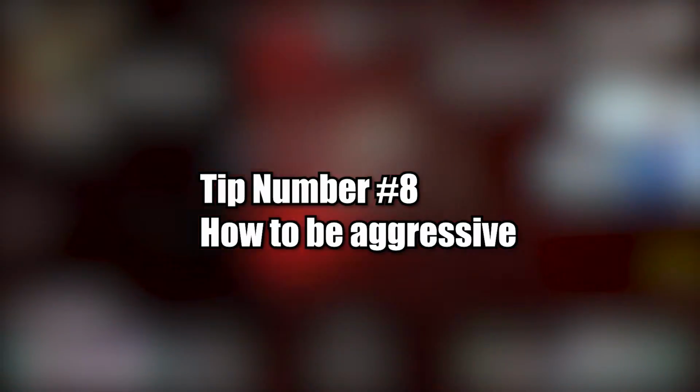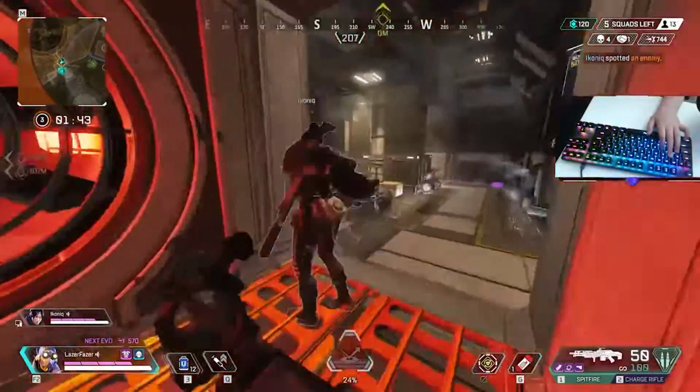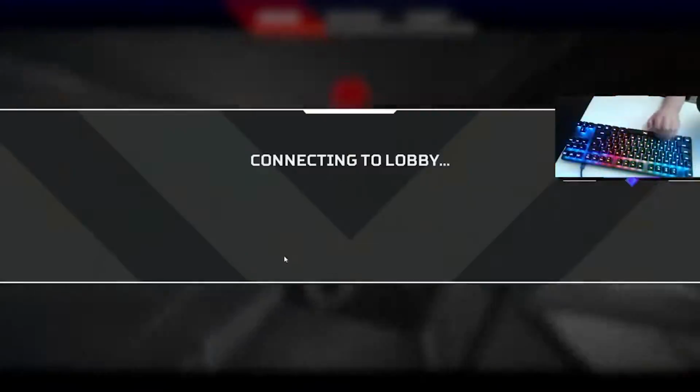Tip number 8 is going to be how to push your enemies. Don't push in all willy-nilly, because if you push a team by yourself while your teammates are far away from you, then you'll just get demolished and die. So I suggest pushing if you know they are low.